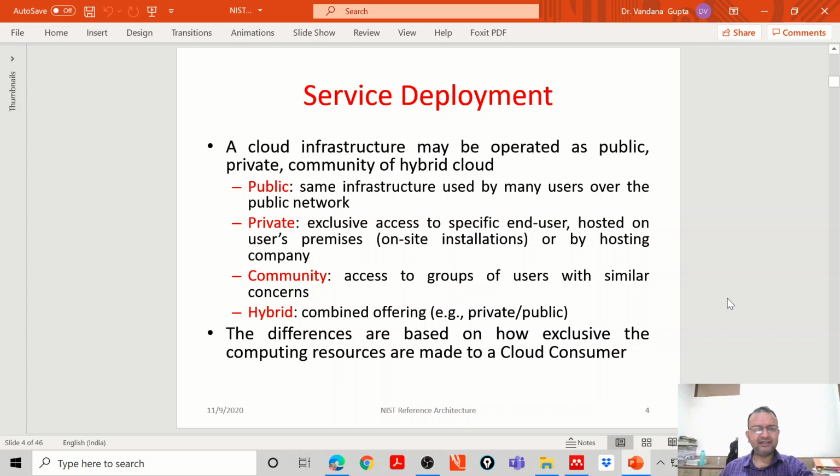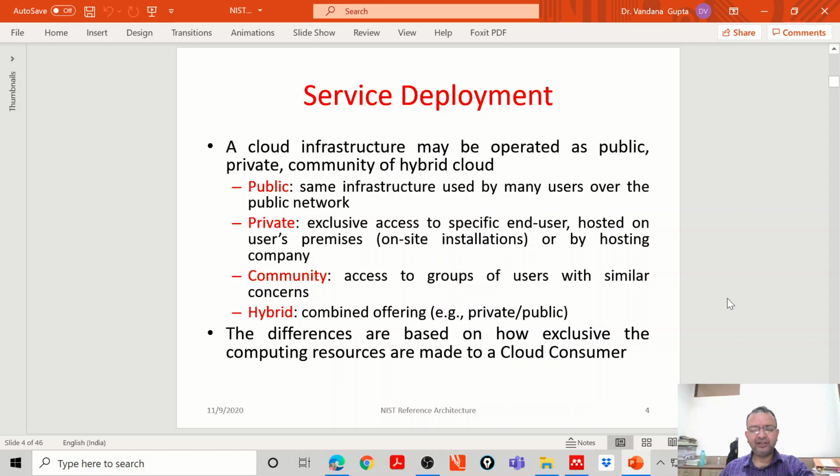When we say it is a public cloud, it means that the same infrastructure is used by many different cloud consumers over a public network such as the internet. A private cloud is a cloud which provides services to specific consumers and which is hosted within a particular organization or by some hosting company. A community cloud is a cloud which is created by many organizations which have similar interests or concerns.